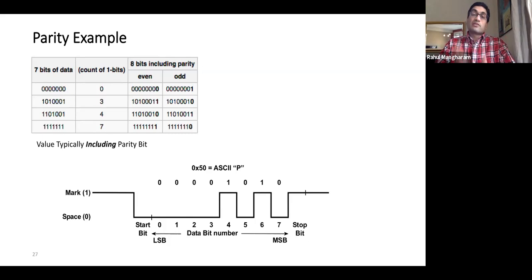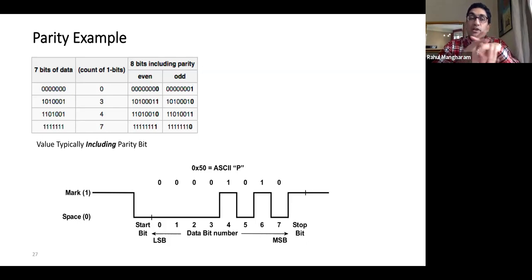Another more precise way to say it is: I sent you some data. How can you tell me if I have an error? How do I know if I have an error? If you gave me only one parity bit, then I know that I have an error if one bit was flipped, or if an odd number of bits were flipped. If an even number of bits are flipped, then I can't tell you anything.